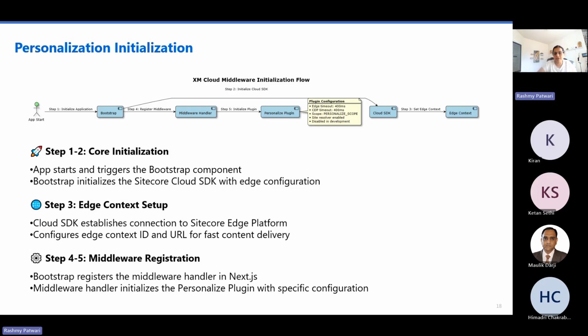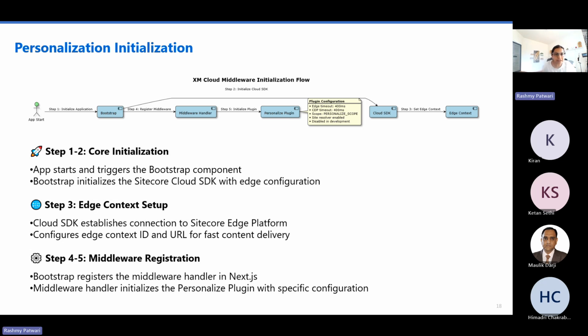They will be published out to Edge. Every time the app makes a page request, it looks on Edge at what experiences are available, applies the condition to choose the right experience based on the audience, and then gives you that experience. So that's the process.